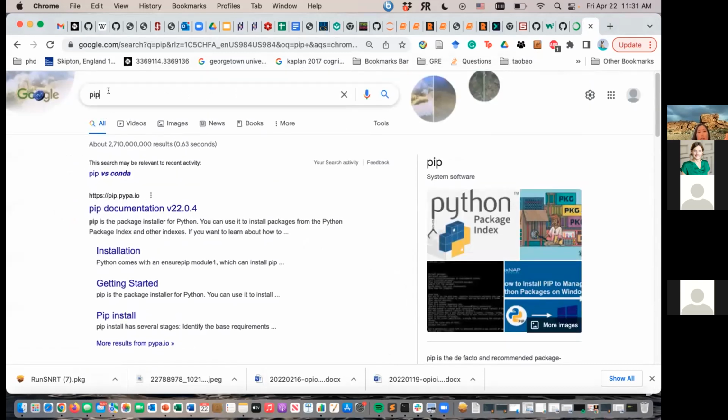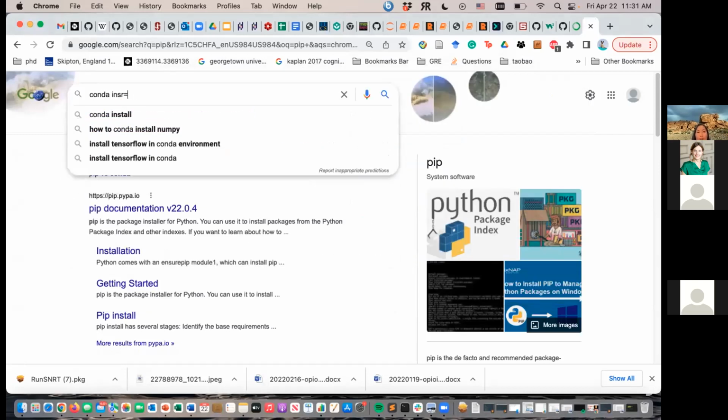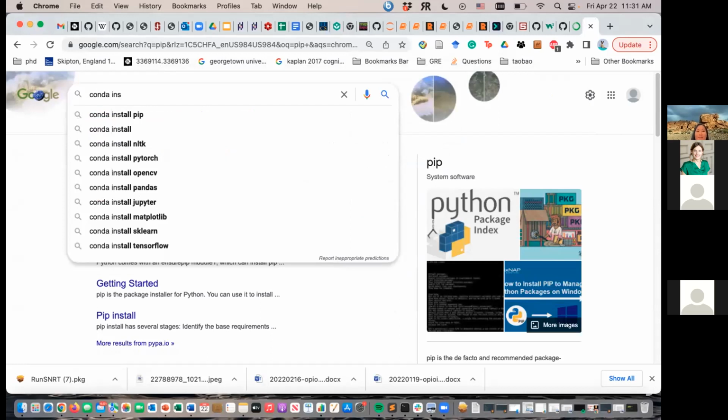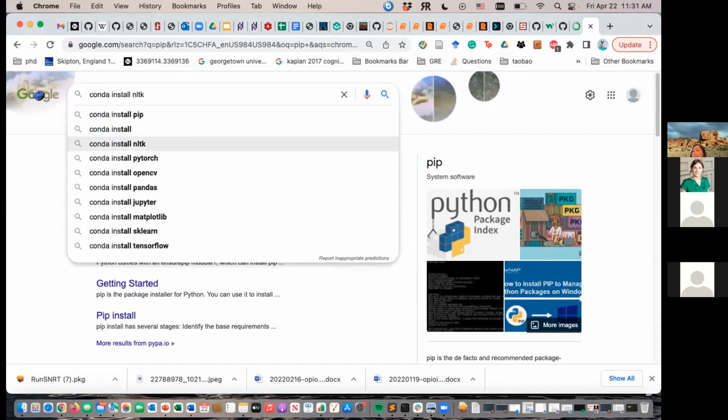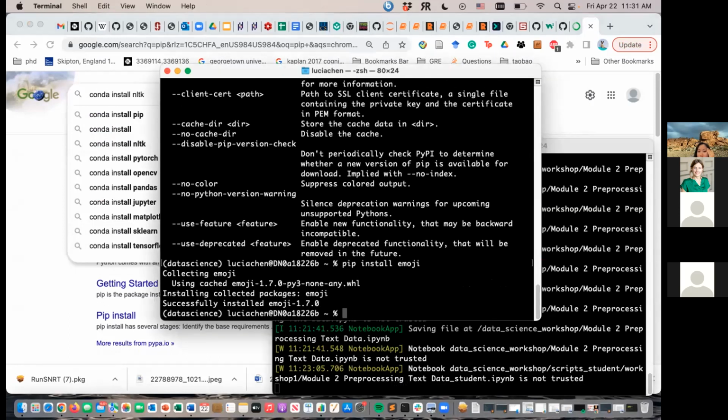Sometimes you can use conda to install something. You can use conda to install NLTK, but I do not recommend you keep switching. If you use pip to install, keep using pip. People tell me there will be problems if you keep switching. Okay, so I'll say pip install emoji.